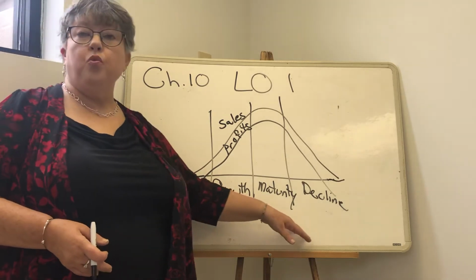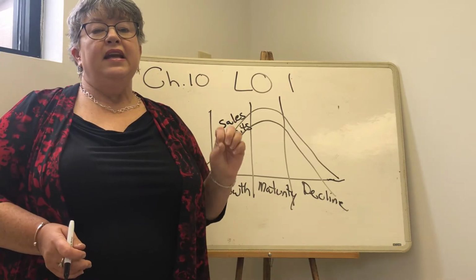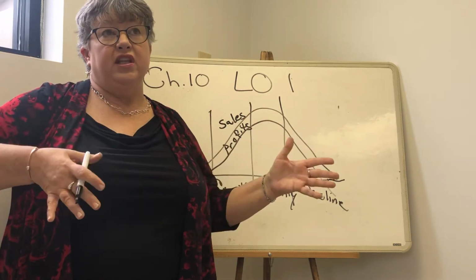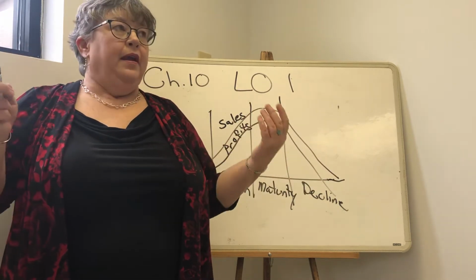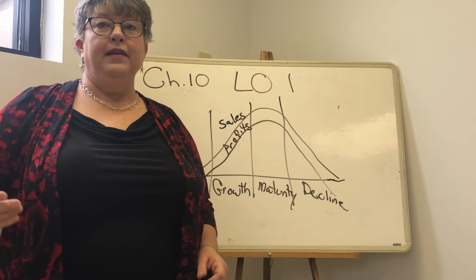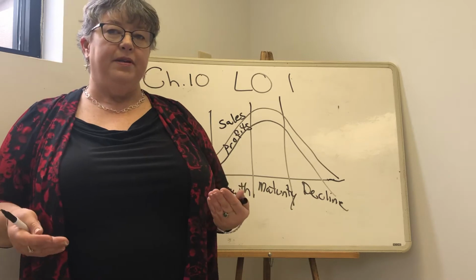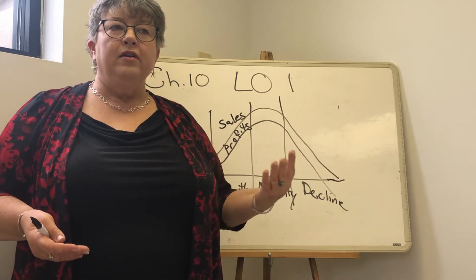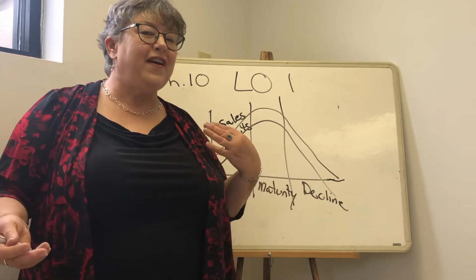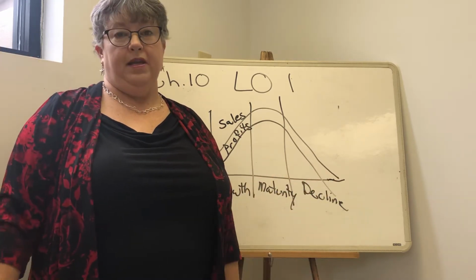Now, let's talk about each one of these different areas. One of the things that's really important to remember is that you don't know the exact day and time that you're going to switch from one stage to the next stage. So for example, on average, human beings reach their peak at age 23, and then after that it's downhill. Now, you don't really notice the exact day that happens, but after a little bit of time goes by, you'll notice that you need a little more sleep, you put on pounds a little bit quicker, maybe you don't run as fast as you used to, and you're just not quite at your peak anymore.